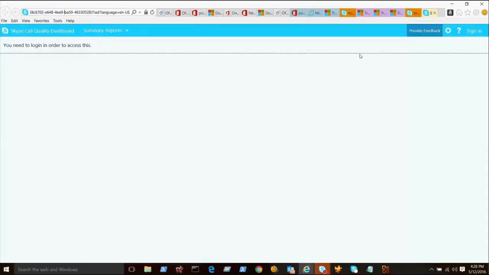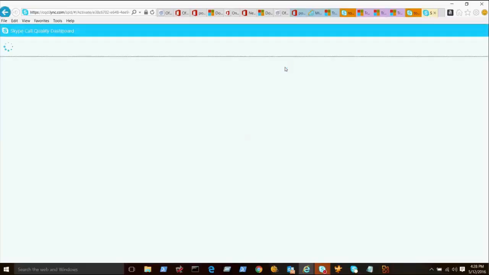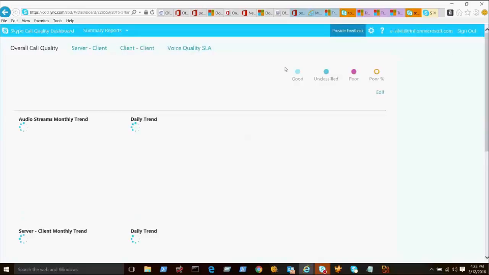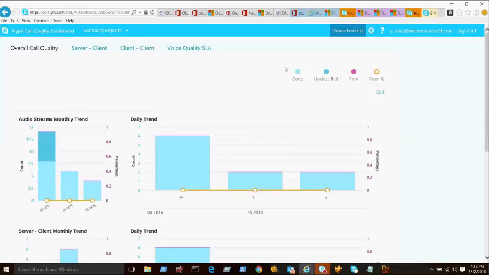You need to sign in, and you will get reports, more reports depending on the services that were used in the organization.